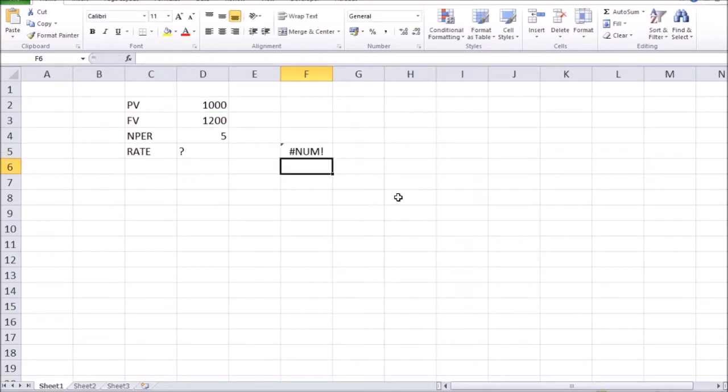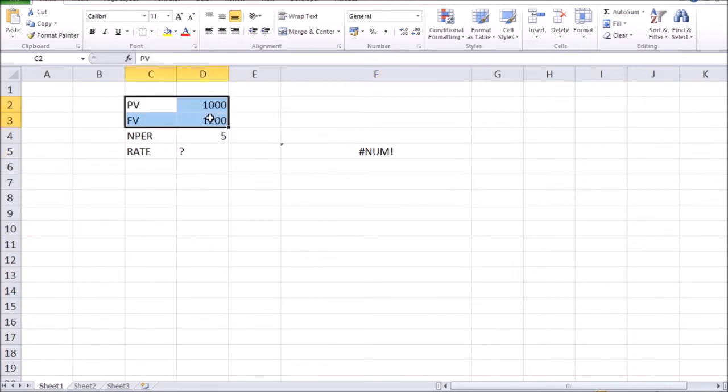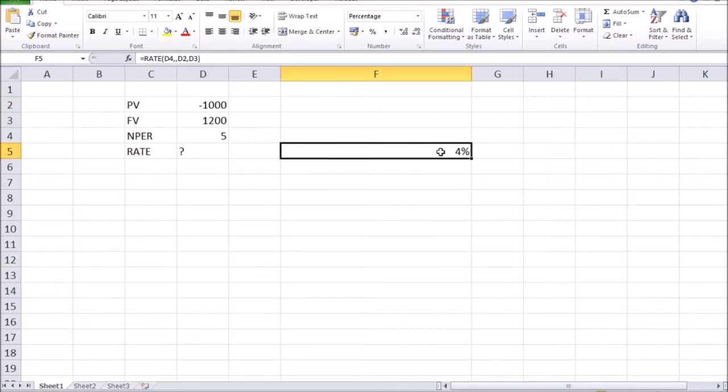Close the brackets and hit enter. We see there is a bit of a problem over here, and it's not because there is not enough space to give us a number in the cell. The problem is because these two, present value and future value, should have opposite directions, because you originally invest out of your pocket. Remember from last week, that's a negative value, and 5 years later you get the money back. That's a positive number. So if I change this to a negative 1,000, boom, we got an answer here, and that's rounded.